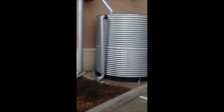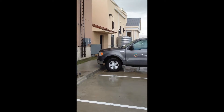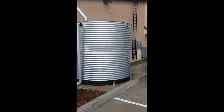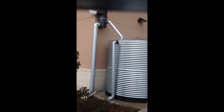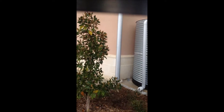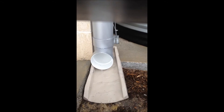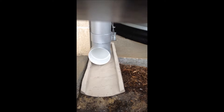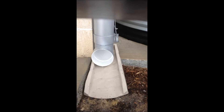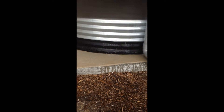This is a 2,500 gallon tank — 10,000 gallons in total. They scale down the side of the building. We have our vortex filter and a little bit of rain going on right now. What you can see is that first flush coming off of the roof. It won't actually start going into the tank until the rain really starts coming down — and here it comes now.